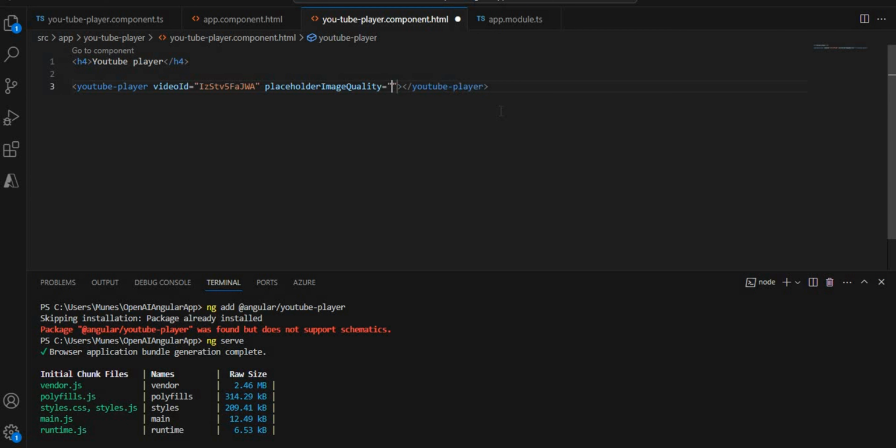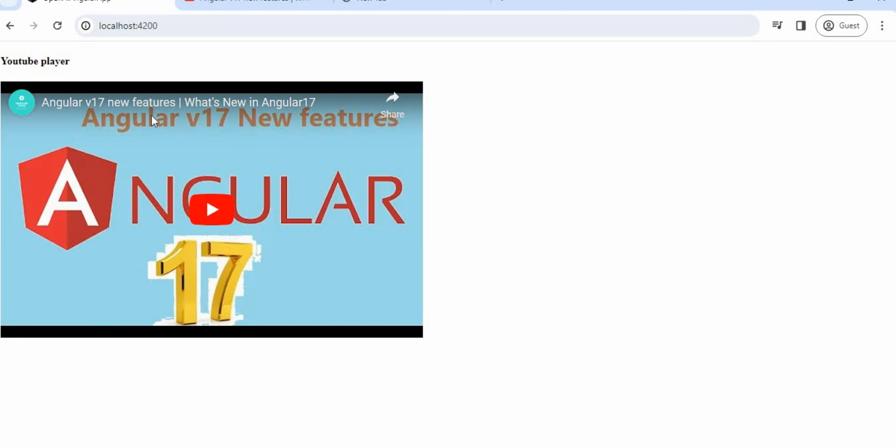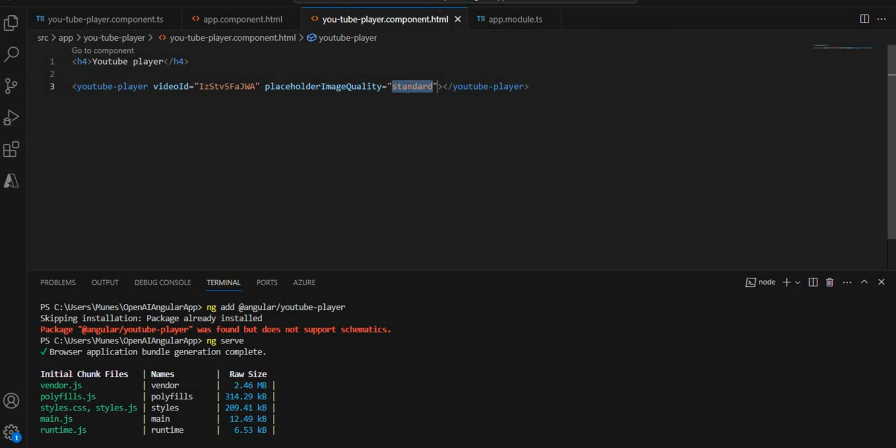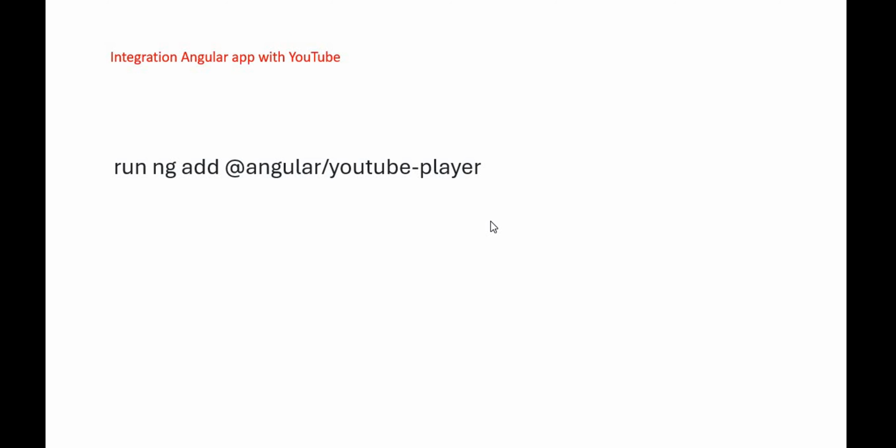In this image quality you will see it has three types: one is standard, which gives better quality, another is low, or high. But these image qualities should be available on the YouTube video. According to that it will load. So this is the way we can integrate the Angular application with the YouTube.